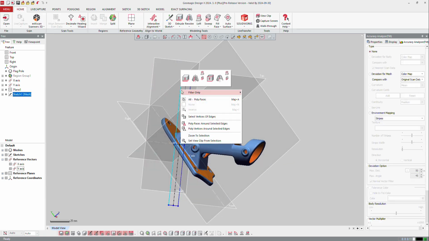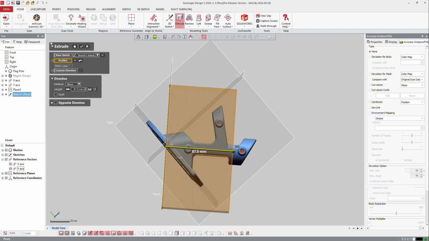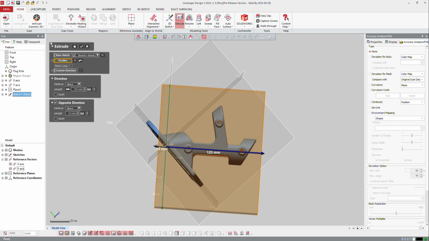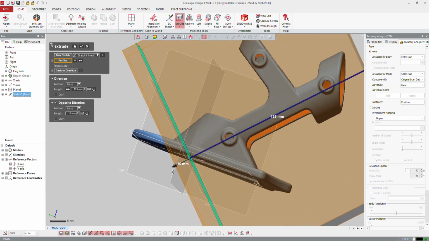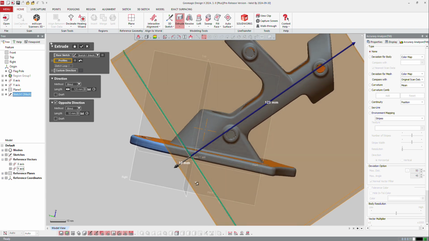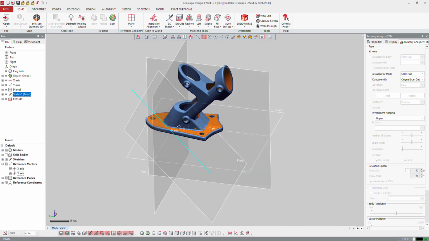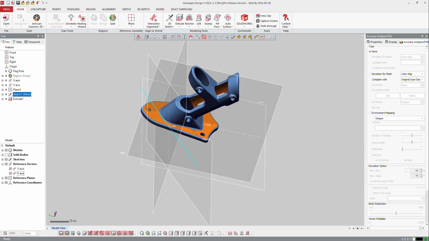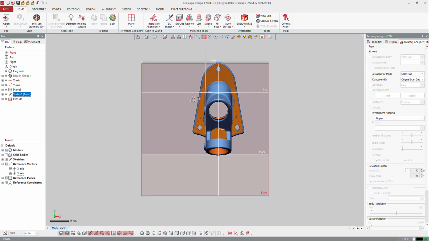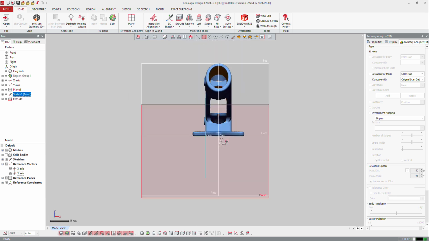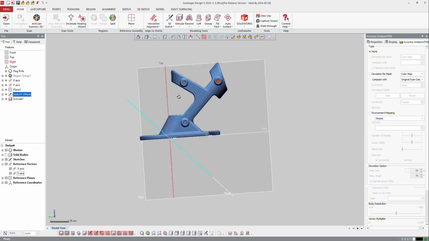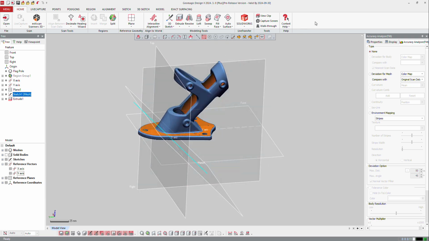That rectangle, I will extrude it in this direction up to 125, for instance, and on the other side, I will make it a little bit bigger. So I want to go maybe over here, just to go over this area, and okay. Now this is done, so I can maybe create the definition over here. So let's go to that view. Okay, and work with that shape.